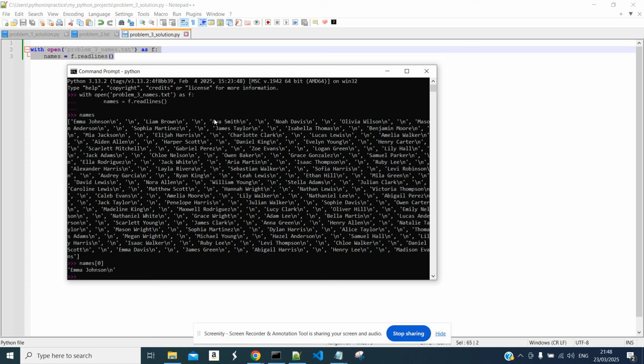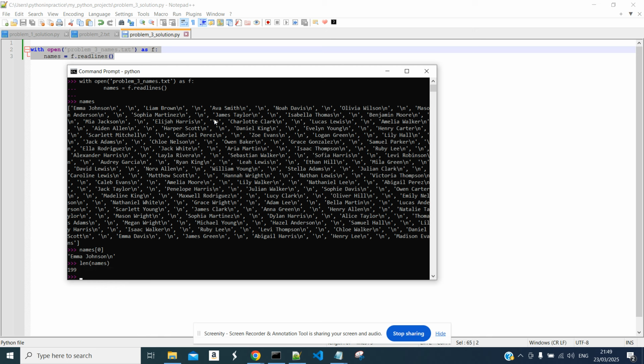Okay, we see the full list here with 100 elements. No, actually it's 200 elements because we have the empty rows in between. Yes, without an empty row after the last name, so it's 199.